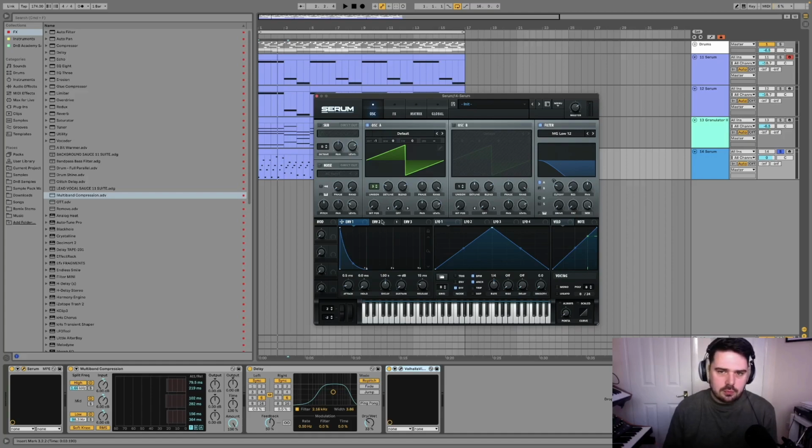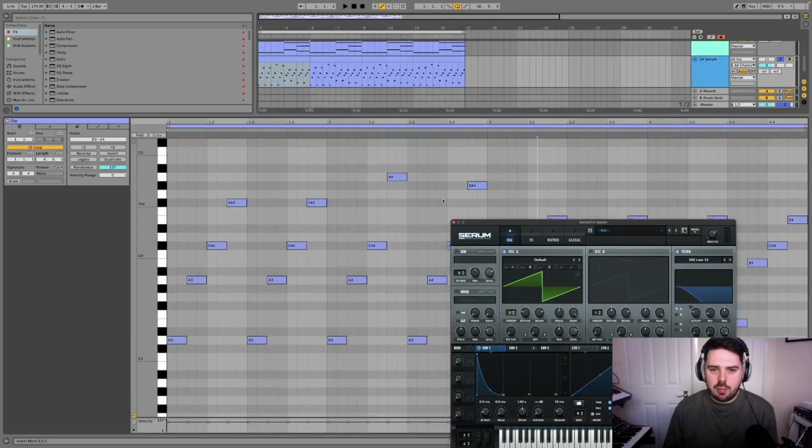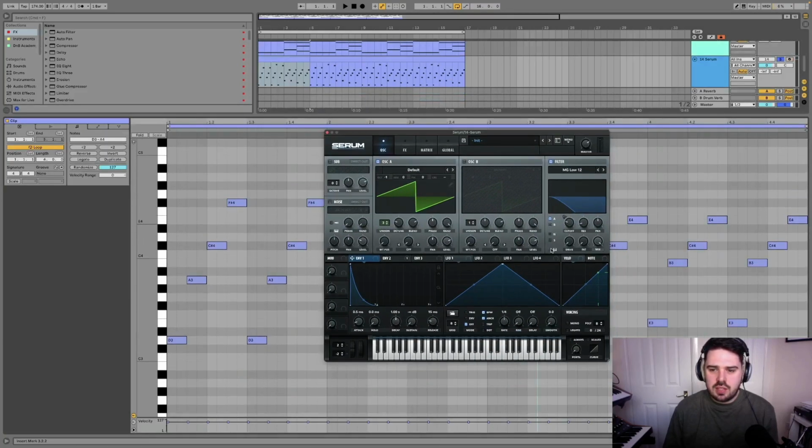So the first few things I want to do, we've got some notes that are a little bit higher and jump out more here. And so I want to add some note modulation to the filter. So if I click the filter key tracking here and bring the filter down, we can increase that by adding our own as well.